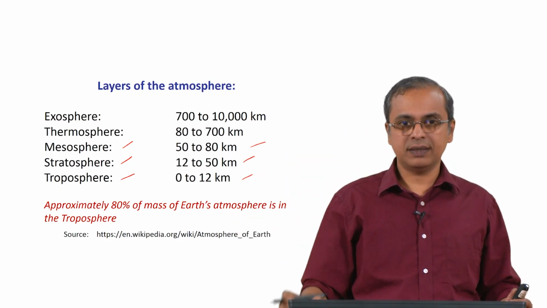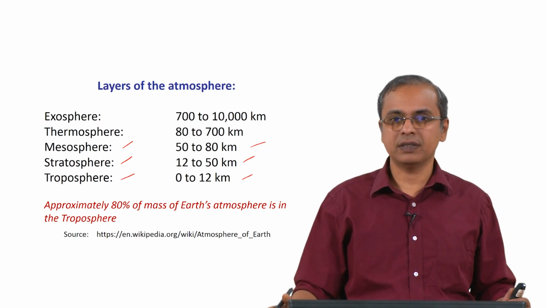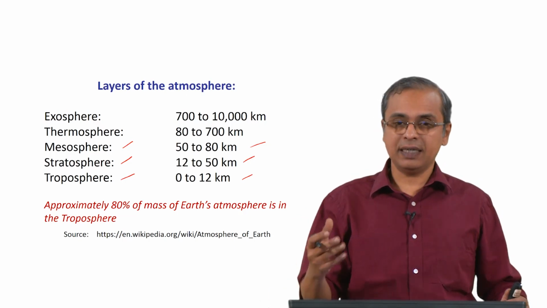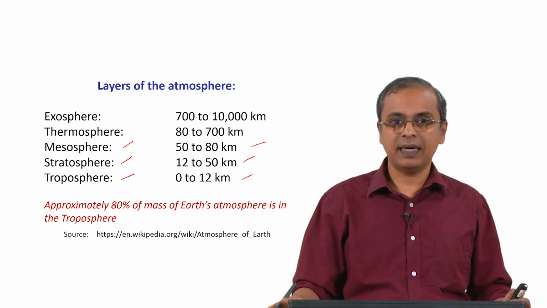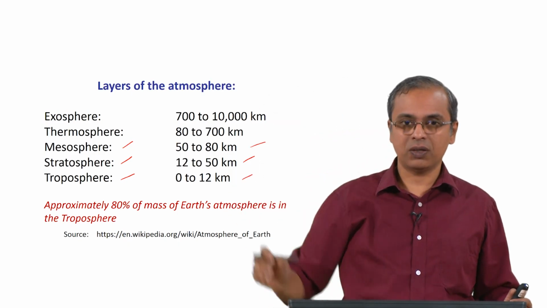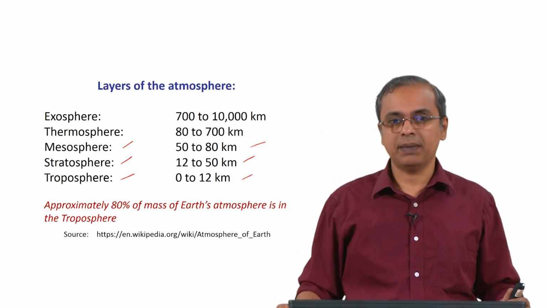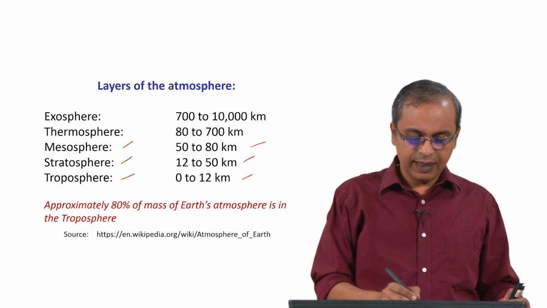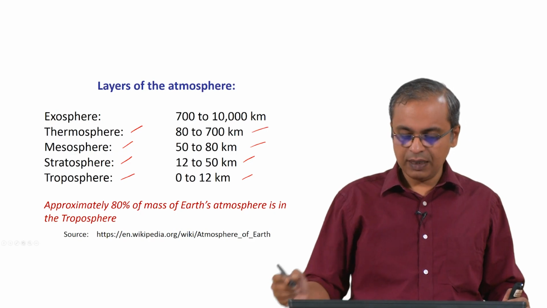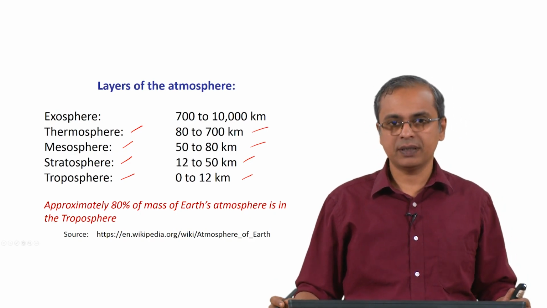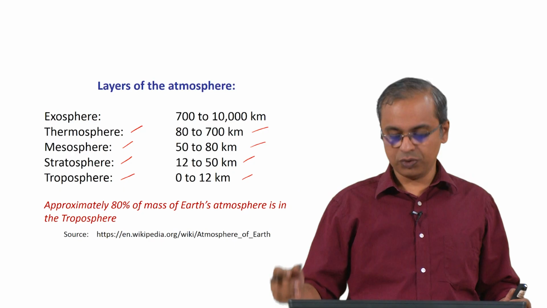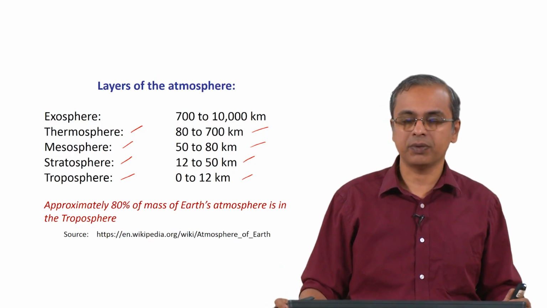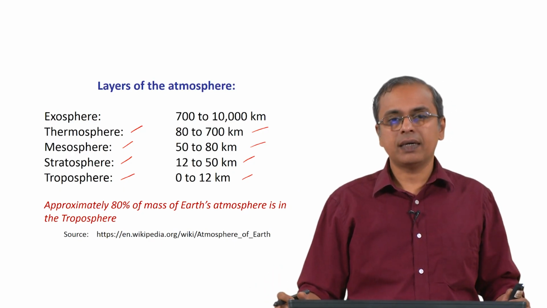So that is where the mesosphere enters our frame of reference, and where we even get to see it indirectly when you look up into the sky and see a meteor, a shooting star, going through the sky. That is something happening in the mesosphere. Above that is the thermosphere, which starts at about 80 kilometers above ground level and goes up to about 700 kilometers above sea level.